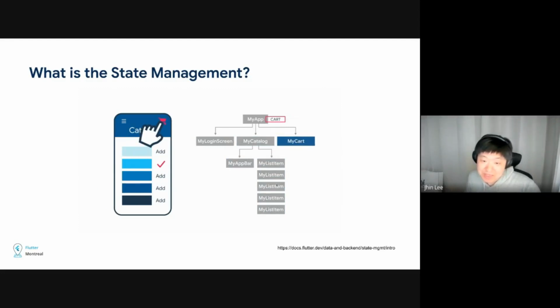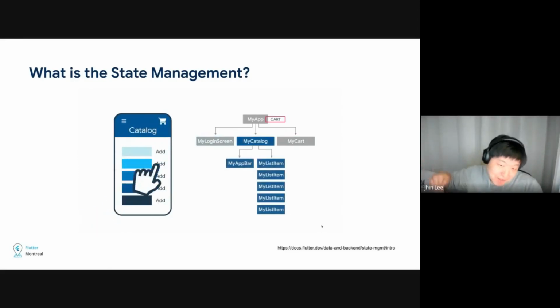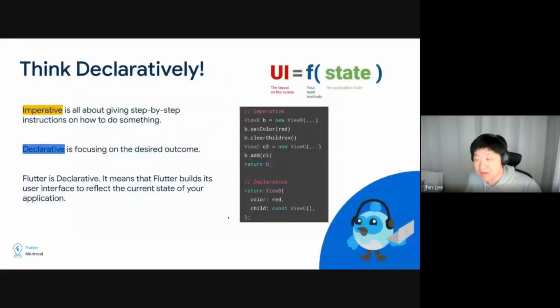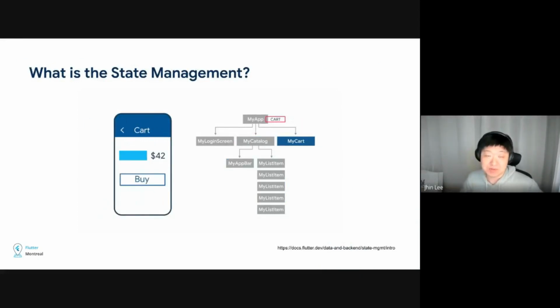Maybe it's not too deep, but let's say you have another widget inside of your list item. Then you have to pass down, really go into the deep, and then how you're gonna manage it, right? So to make all those kinds of things easy is usually what we are focusing on with state management solutions.